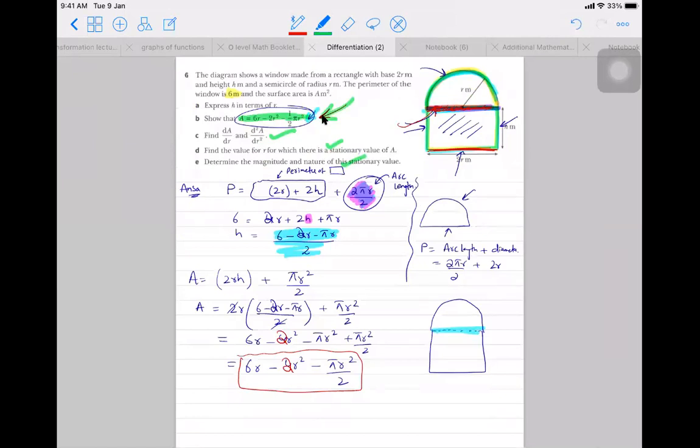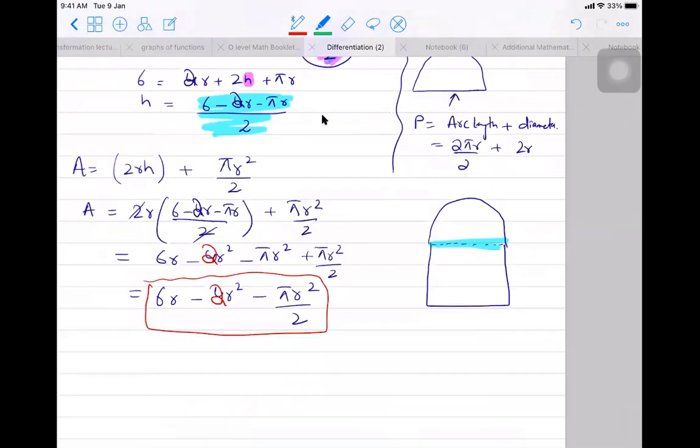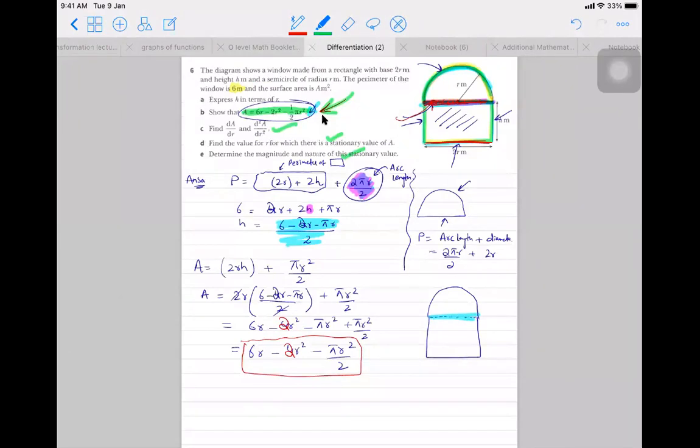Okay, that's what I told you initially, that in your exam, you're always going to be given a figure that is clear. This is a question from a book, so the question itself wasn't clear. They drew a horizontal line that was a solid line. So whenever a solid line is drawn, we do consider it in the perimeter. But if the question comes in your exam and they do not want the line to be included, they are going to draw a dotted line, not a solid line. If the solid line was drawn, then you will have to include that line in the perimeter to solve the question in the exam. And if the line is a dotted line, then you are not going to include it. The question is going to be correct over here.